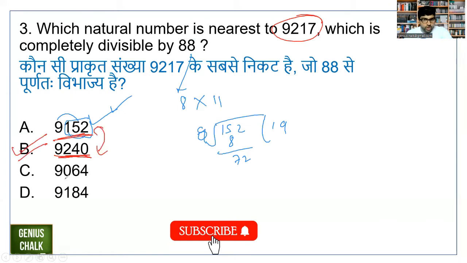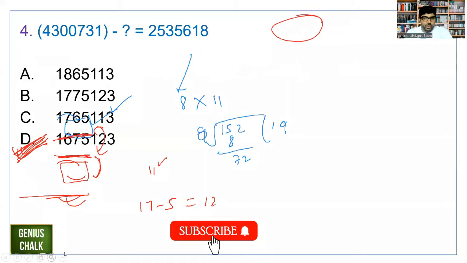Similarly, 906 as well, if you check, 9 plus 6, 15, 15 minus 4, 11. This is divisible by 11. And for 8 also, this is divisible, but this is not more close. So out of these two, we'll again compare and get B. If you check this, 9 plus 8, 17. 17 minus 5. So this is not even divisible by 11, so this is obviously cancelled. So what is the right answer? Option 3, right? All right.